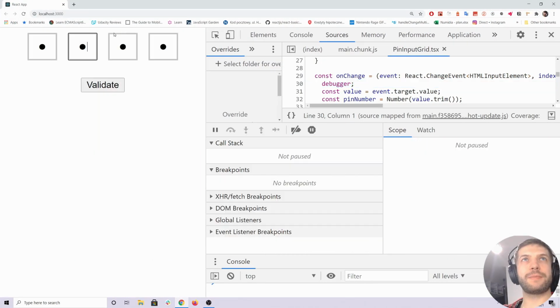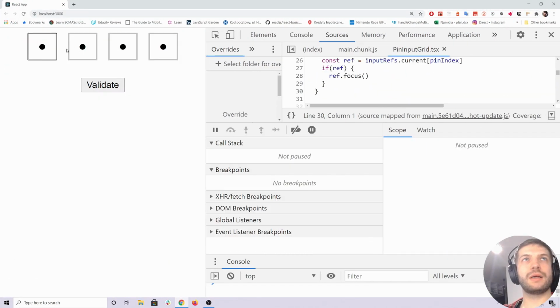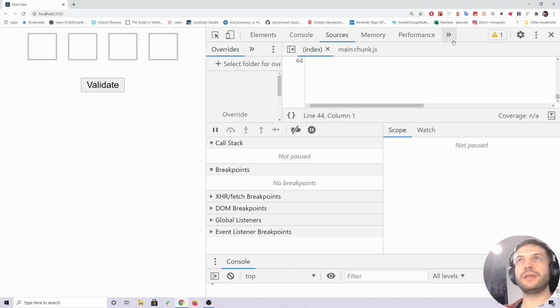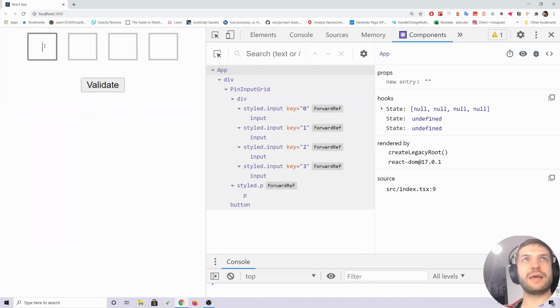So let's see. Let's start from the beginning. Right, and this has null. Now it's 1, 3, 2, 4. And now I'm placing my cursor here, and I will change all three inputs to 6.